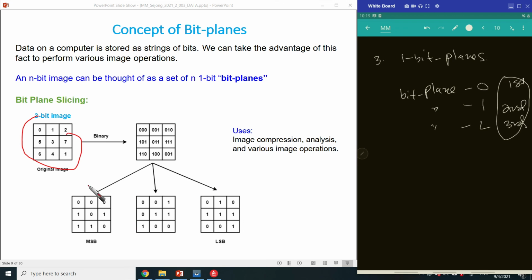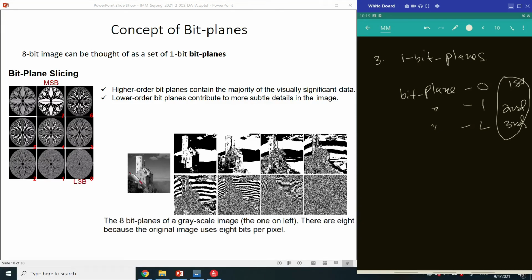Okay, so this is an original image. We converted it to this one. And there are many kinds of utilizations that we can have using these bit plane concepts. For example, the one that we did is called bit plane slicing. Now this kind of operation we can use in image compression and various other kinds of analysis. For example, I can give this one. In front of us, this is a picture. Let's say this image.